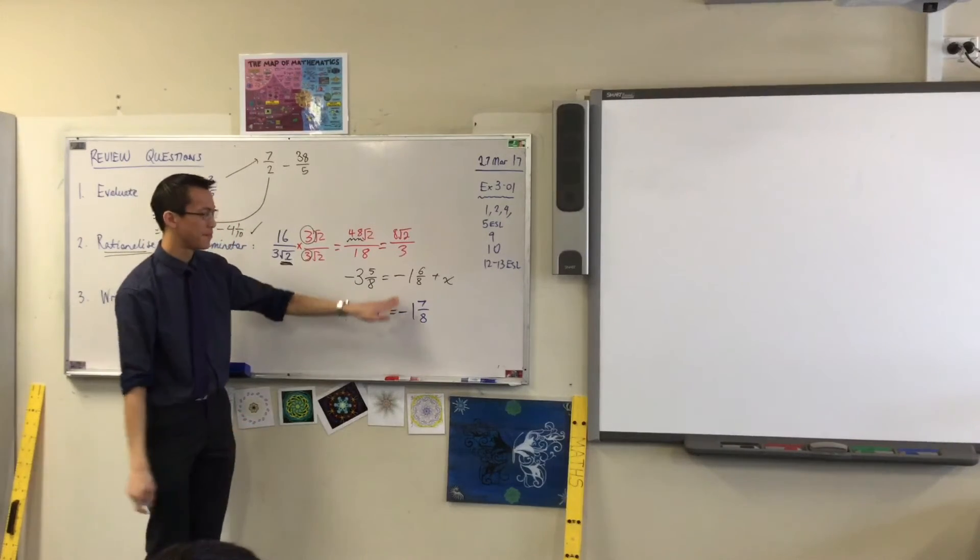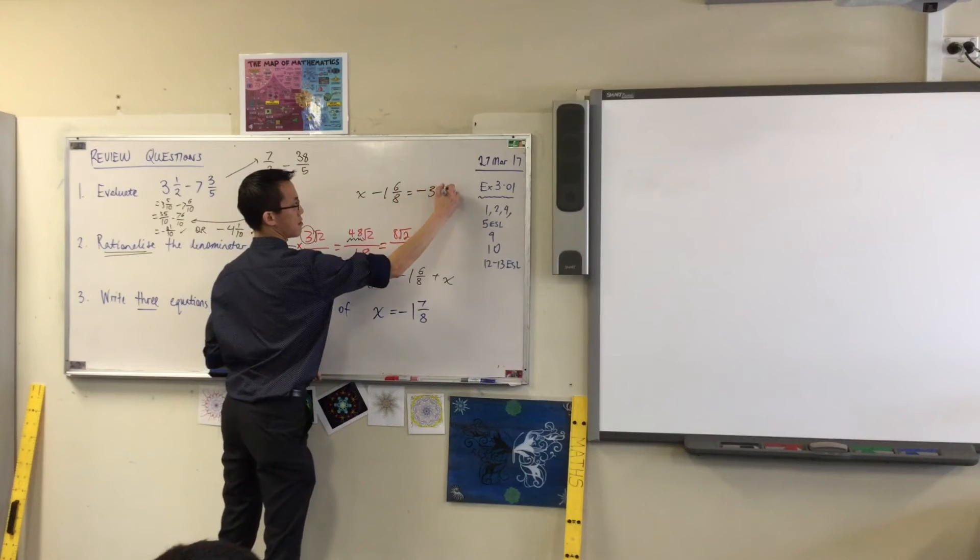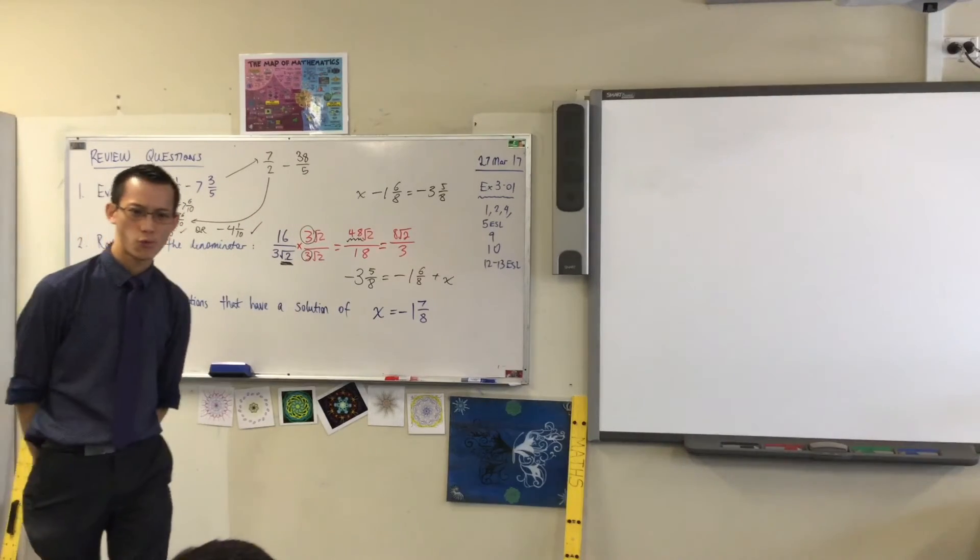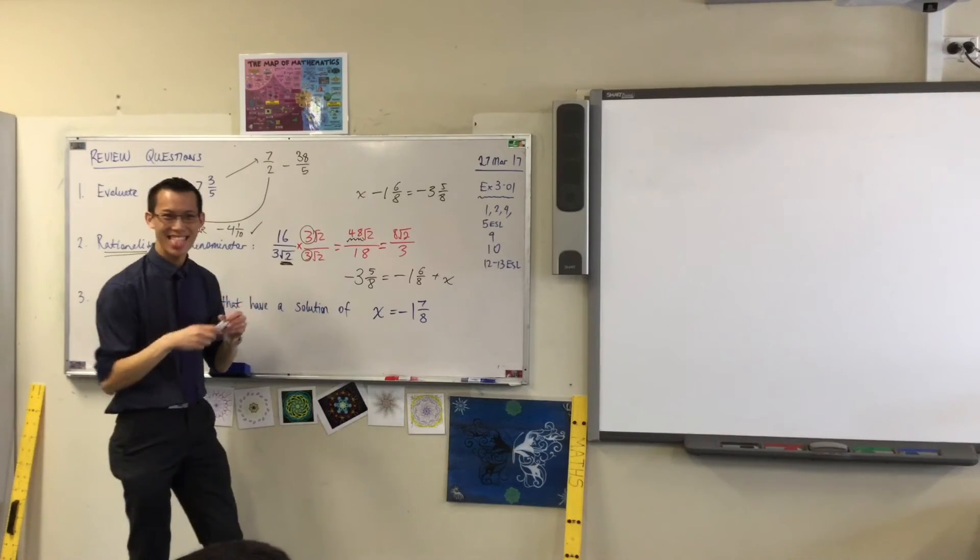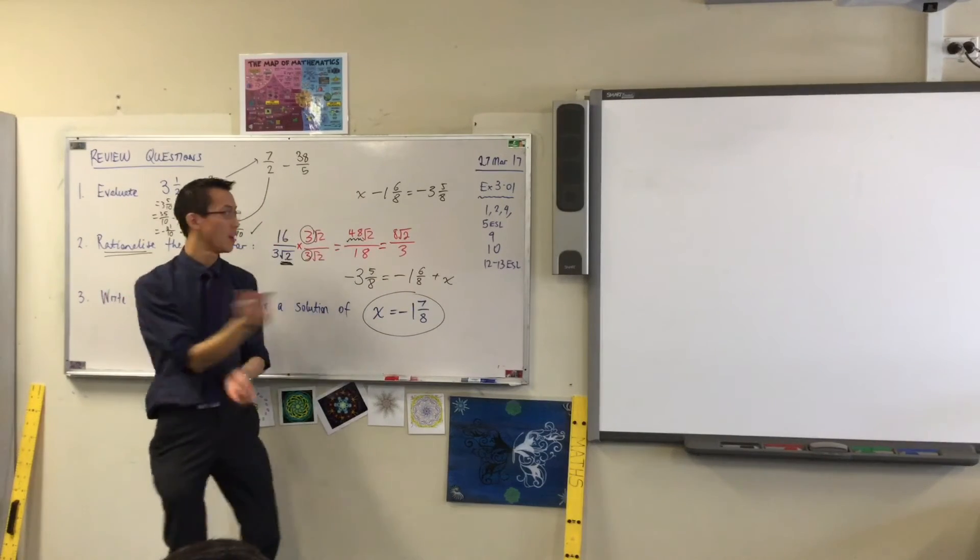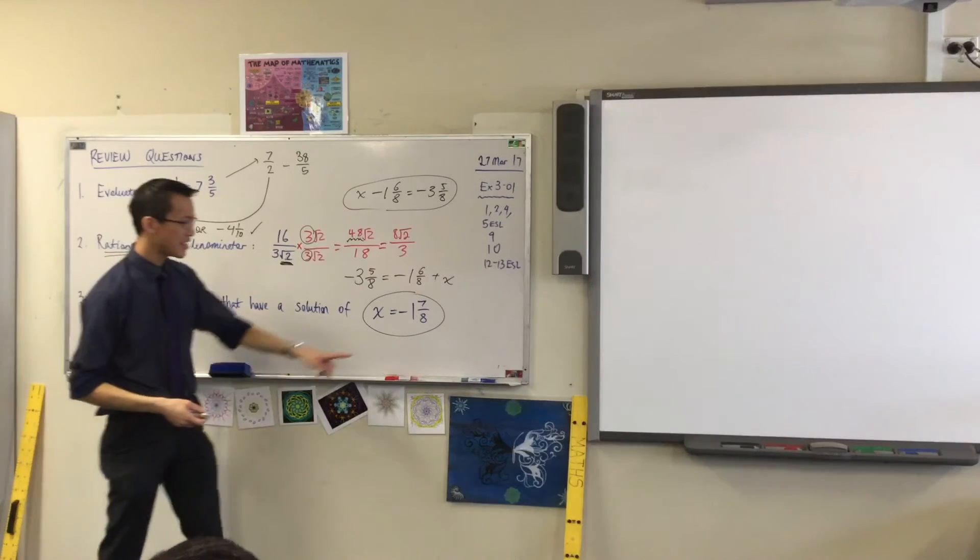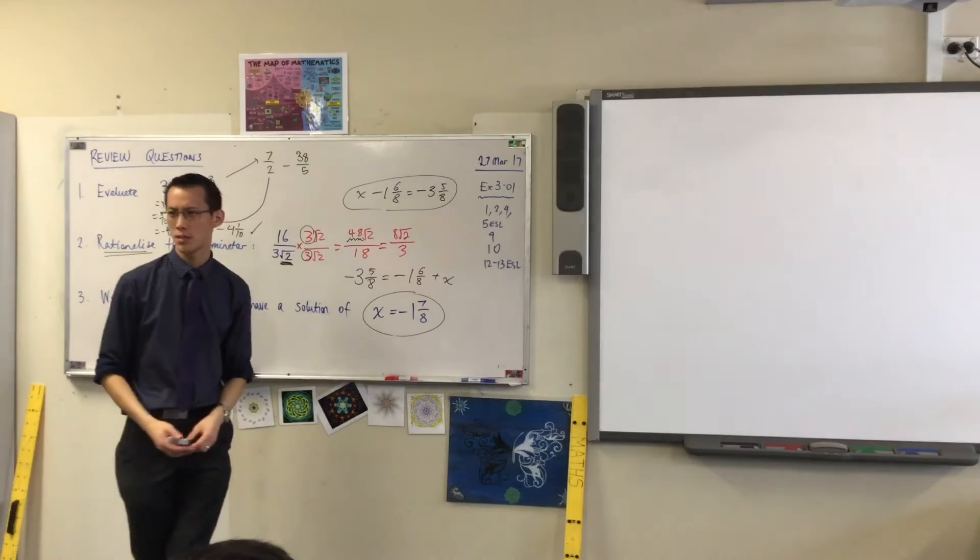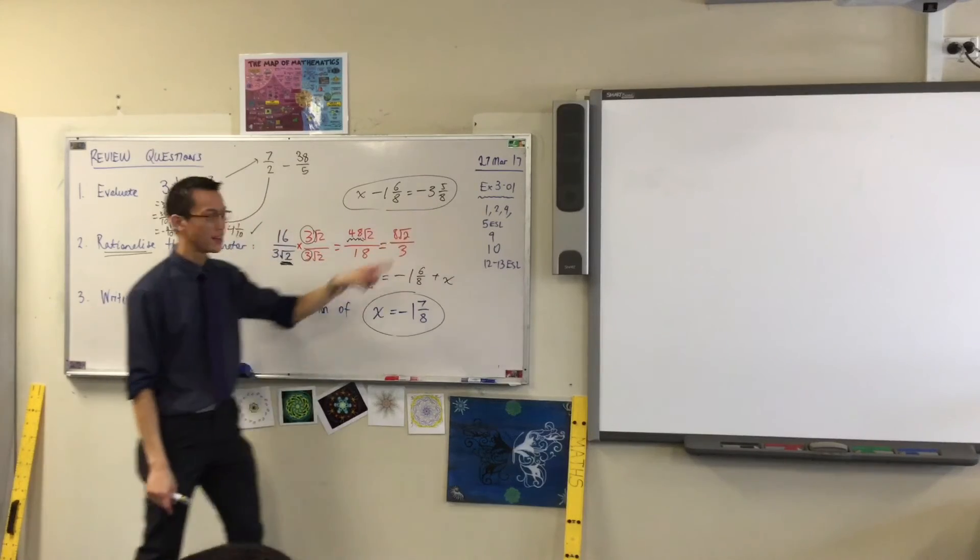There's a straight line to go from this line to this line. Do you notice, if I maybe write it backwards, like this, what's the one operation that gets us from this line to that one? What do I do? What have I done to both sides of the equation? Wait, hold on, sorry. So I'm comparing this line here, the one I handed to you, with this one, which is Cushy's, but I've just rearranged the numbers a little bit. It's the same equation. Do you see from this line here, this line here, x is on the same side, no swap here, okay? I've just subtracted one and six eighths from both sides. Do you agree? That's what she's done from here to here. That's how I could quickly check if this was indeed this, right?